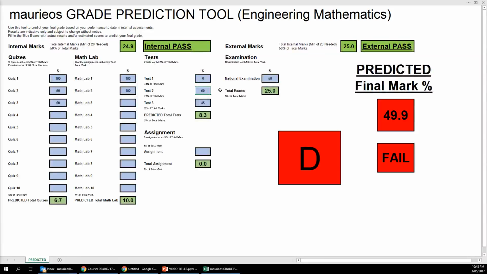Okay, now looking at the internal, of course, if you drop the ball in the internal here, perhaps you didn't do that exam at all. Now there you can see that you've got below 50, even though you've got over the 20 for the internal and the 25 for the external, you haven't made the 50 overall, which you must do to pass. So obviously, if you maybe do another, no, that's not going to help, because if I do another My Math Globe 3 at 100 there, obviously that's the average there.